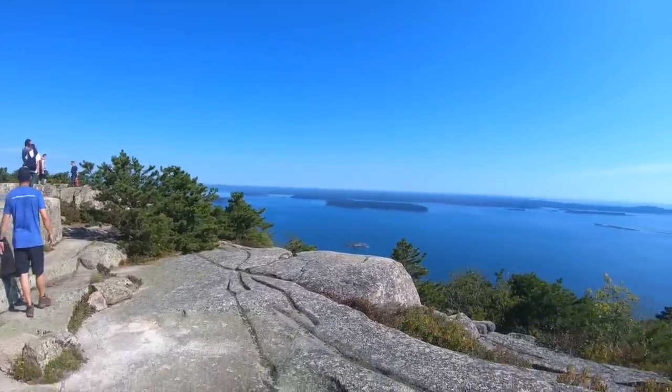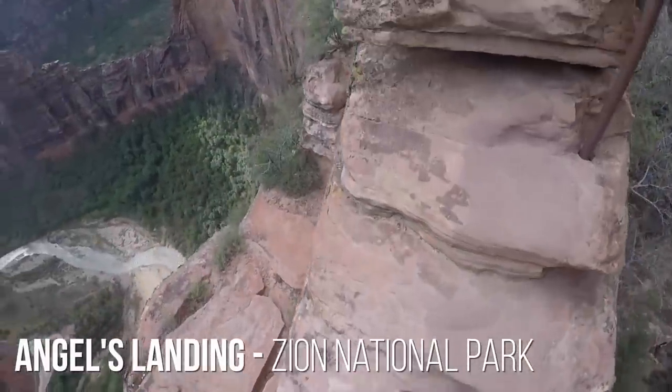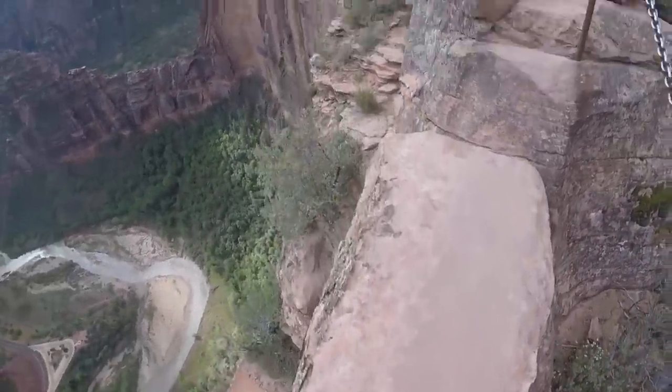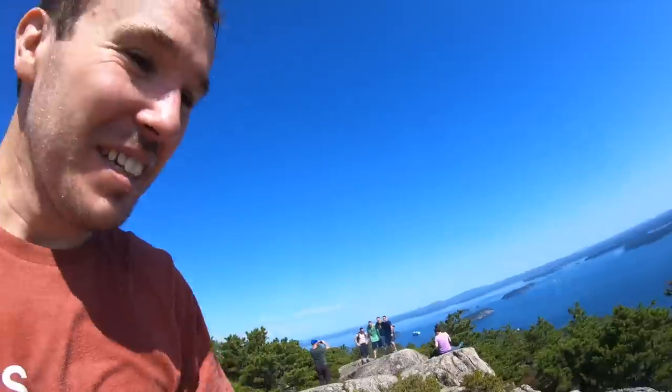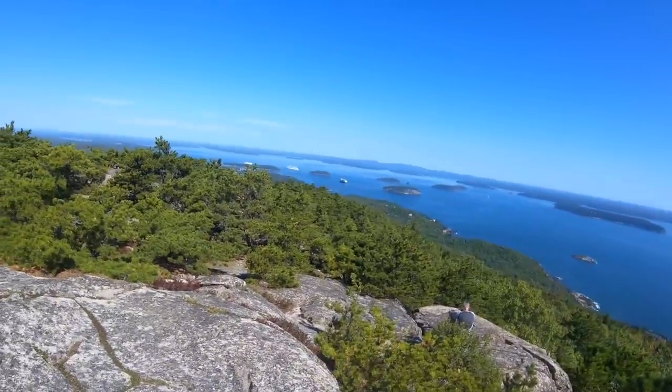Here's the top. Check it out. So of course a hike like this, a lot of comparisons come to mind, I guess, of like Angel's Landing. I'm gonna say this is more difficult and probably more technical than Angel's Landing, but the overall adrenaline rush of there being a cliff on both sides, Angel's Landing's ahead on that. Yeah, Brandon said this is worth the whole flight down just for this one experience. Absolutely. Check it out, Bar Harbor.